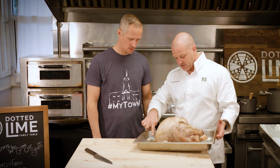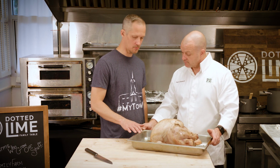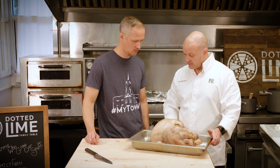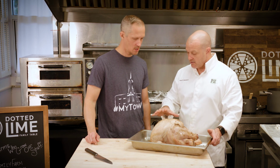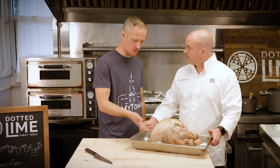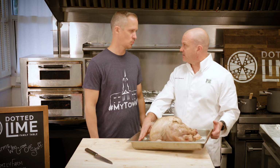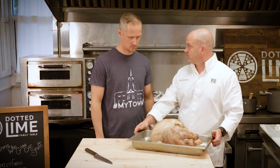And you see all this color on the bottom. It's not like some that we were talking about before, where the bottom is just saturated with fluid. That's not a lot of drippings in comparison to some of the ones I've seen before. And again, that's because this is a farm raised turkey, and you didn't do a water-based brine. That's what I was getting at, you don't have this pool of water under there. But if you bought a commercial turkey that was frozen from the store, you would have liquid in here, at least a cup, maybe 2 cups, that you would drain off before you put it in the oven. We'd use that to start our gravy.